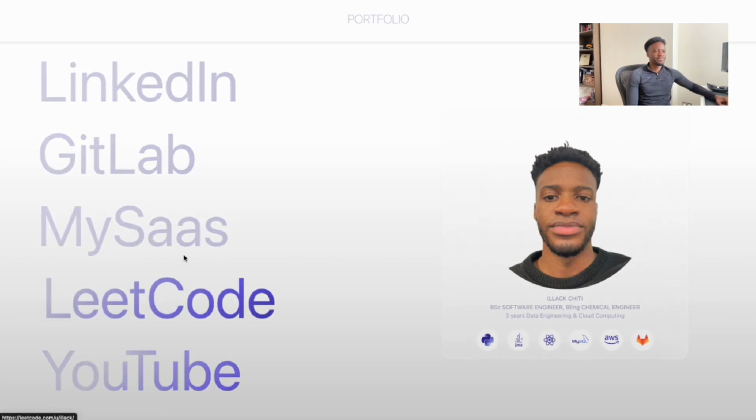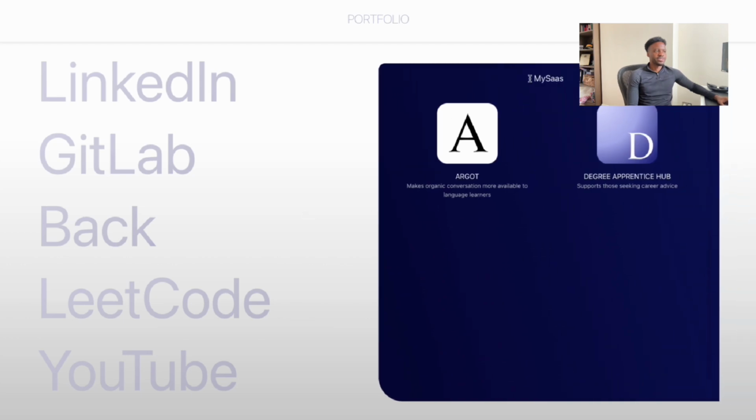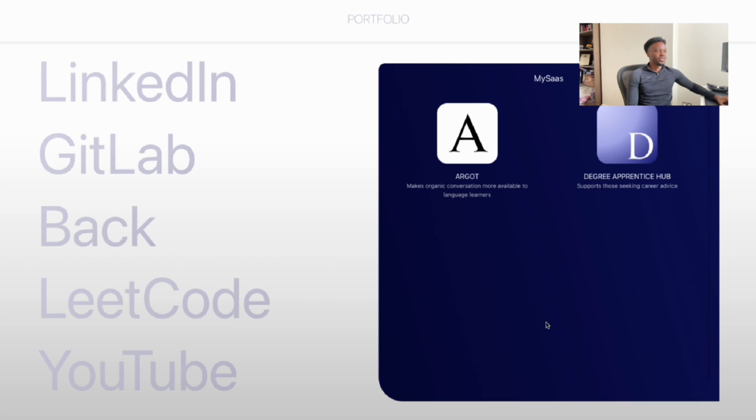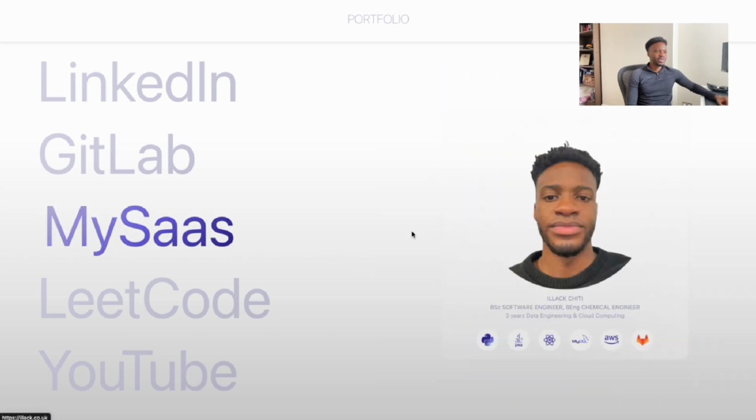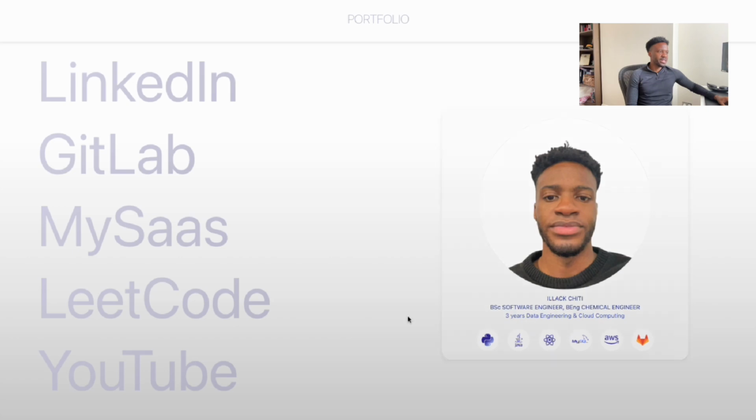There's also these cool tabs on the side, and this pulls out my SaaSes, my software as a services: Argo, which is like an AI chatbot which can use different languages like I've shown on my channel already, and then Degree Apprentice Hub for all you guys that want degree apprenticeships or any advice in the future, because once I do graduate as a degree apprentice, I'll probably help out people trying to do interviews and things like that. So that's there. There's a feature of this background bit moving, not sure if you can see it, every 10 seconds or something like that. If I press back, this little card thing also does it as well.